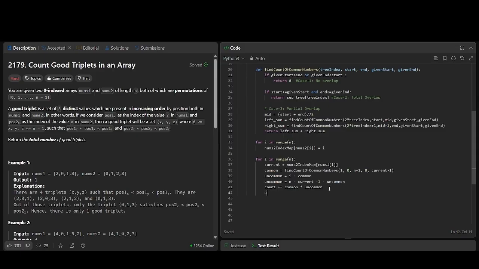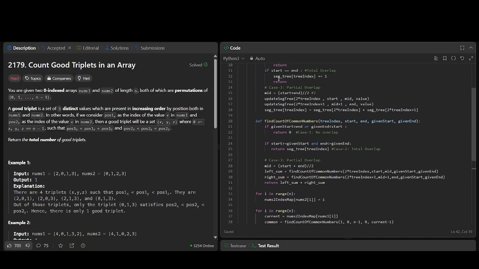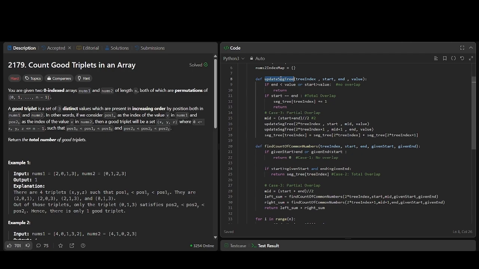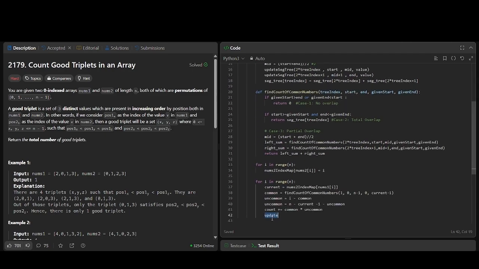Once this is done, what I need to do is simply update my segment tree with the current value. So I am going to start from 1, and this is from 0 to n minus 1, and I am going to update the current value.